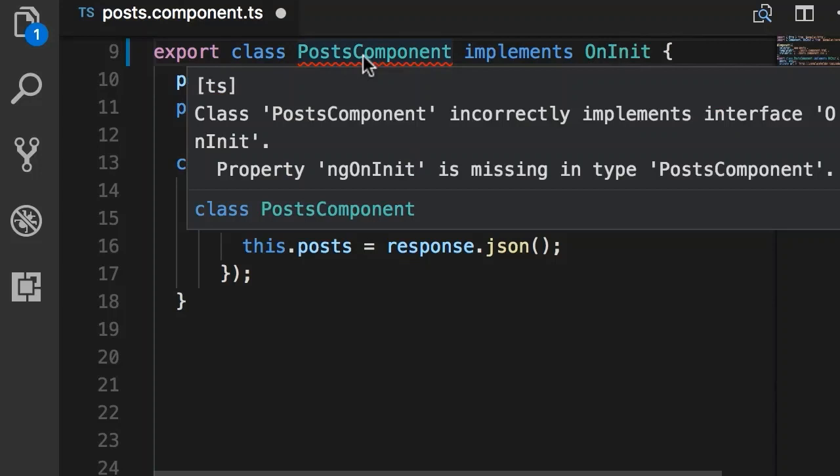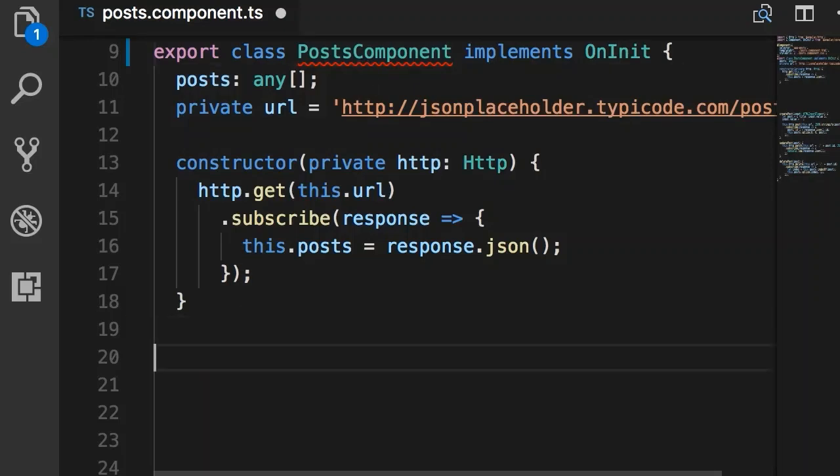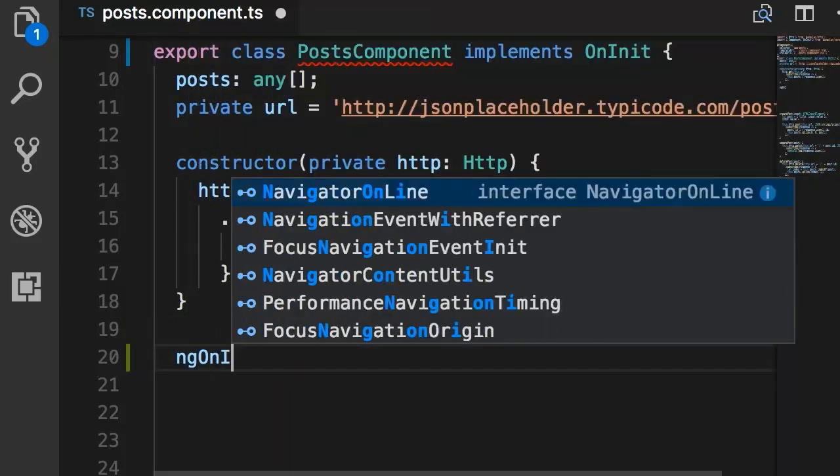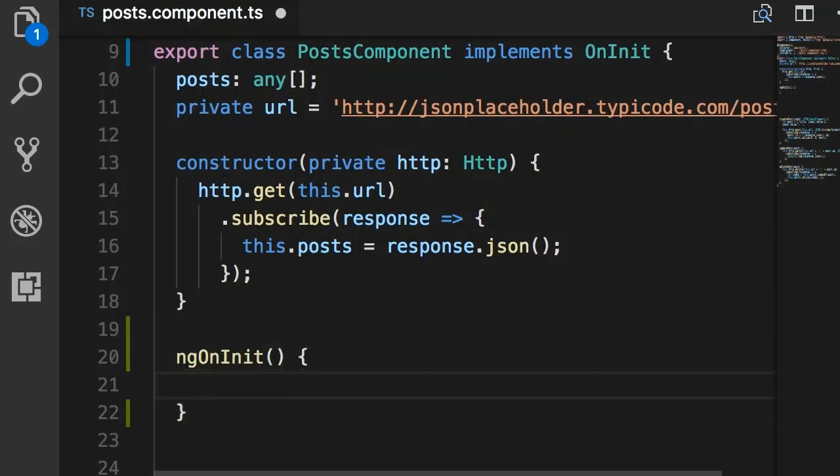Class PostsComponent incorrectly implements interface OnInit. Property ngOnInit is missing in type PostsComponent. Now this error message has a problem because ngOnInit is a method, not a property. So if we simply add a method here, ngOnInit, you can see the compilation error is gone.